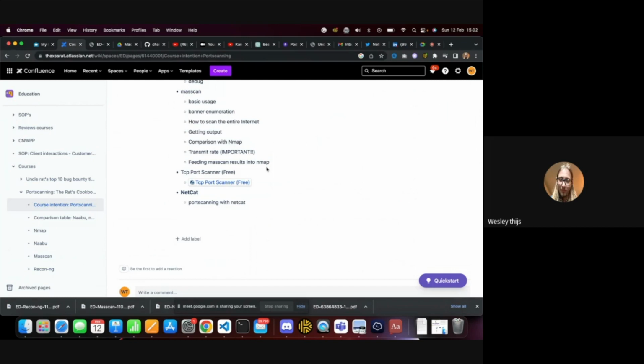So I hope you guys are ready. What you need for this course is at least a basic Linux installation, a basic Windows installation, or a basic Mac installation. Doesn't have to be big. Believe me, you can run these port scanners on a Raspberry Pi if you have to.